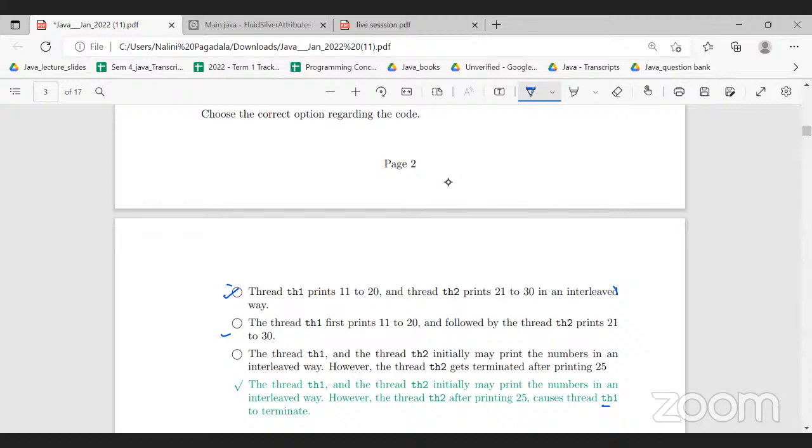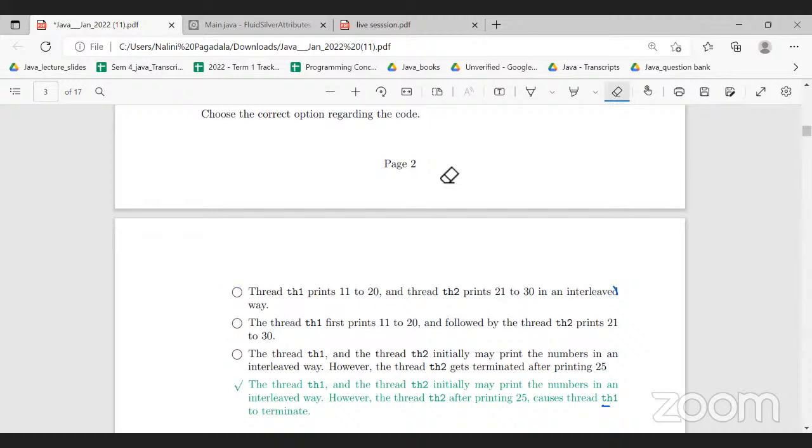Thread th1 is getting terminated. So let's take 11, 12, 13, 14, 15. You are saying 11 to 20 will be printed first, followed by 21 to 30. At that time you won't see this case, since after seeing 25, thread th1 is terminated anyhow.